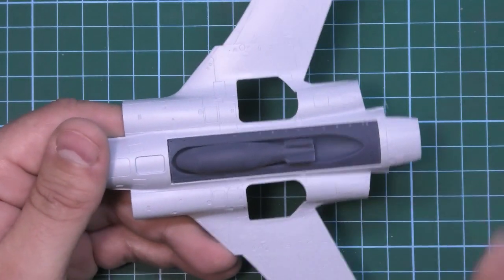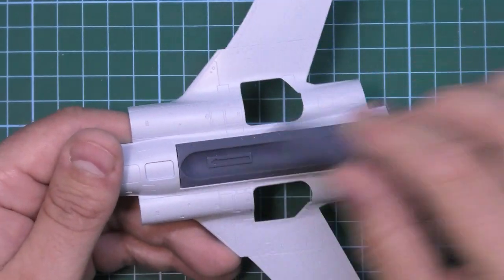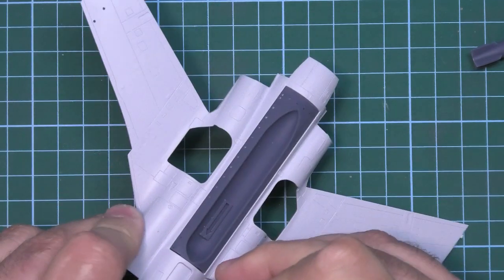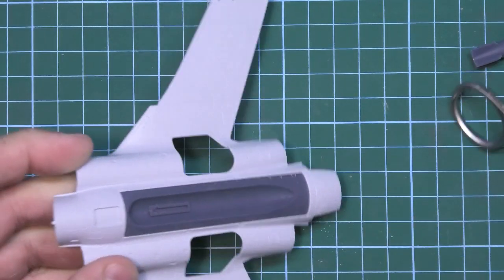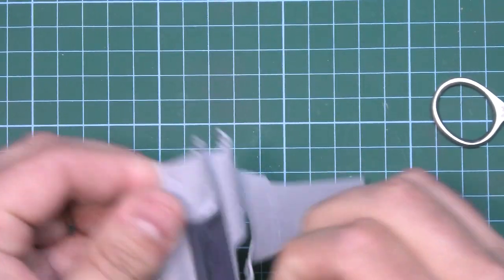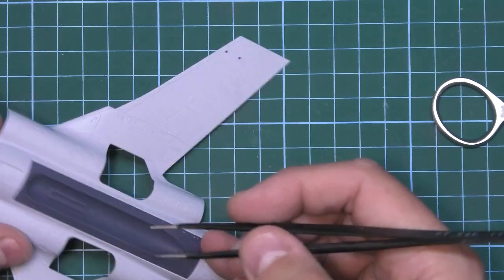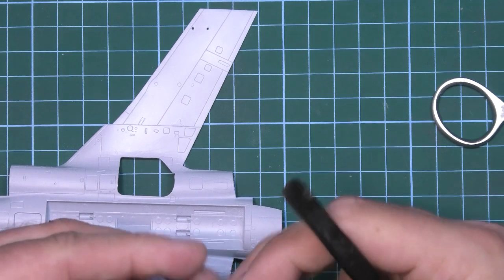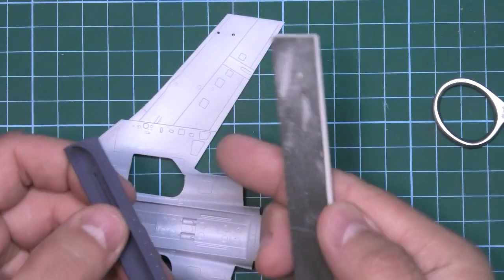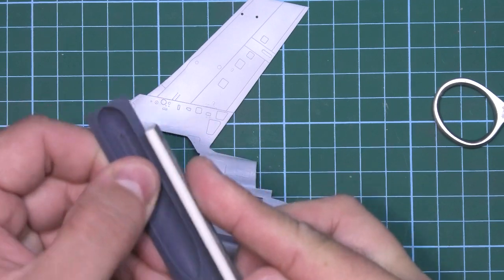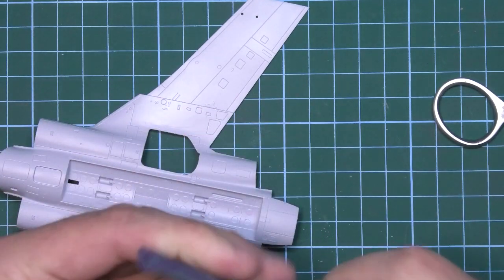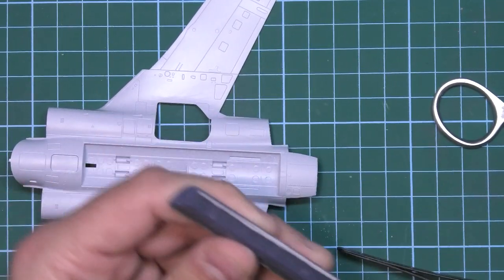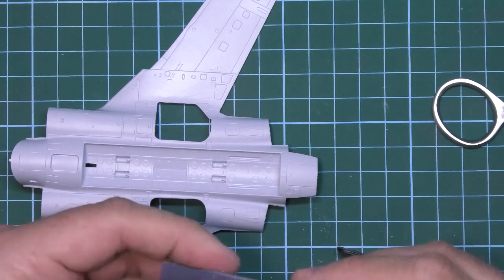So basically, I would add a drop of five minute epoxy at each end of the bay there. And you can see how it's a really, really snug fit. But if you are having any trouble with the fit, it is very much more likely to be slightly too big rather than slightly too small. So basically, you're looking at just doing this.